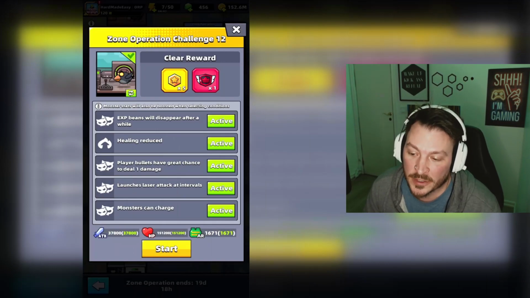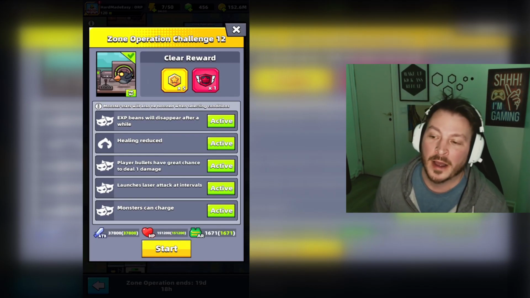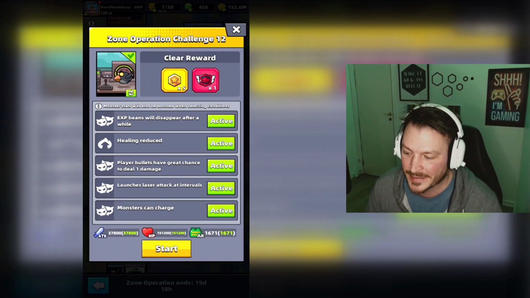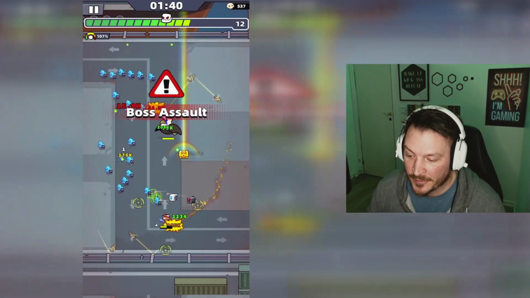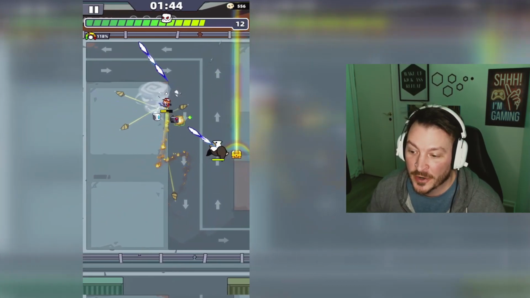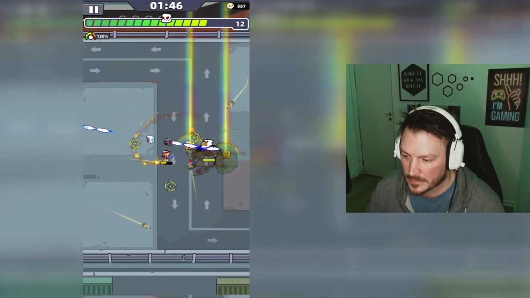The only booster you have to keep in mind is that the XP beans will disappear after a while. I highly recommend you pick up the passive skill, the magnet. All right, let's go. This challenge can be a little bit annoying before you have the magnet passive skill because it takes so long to level up.